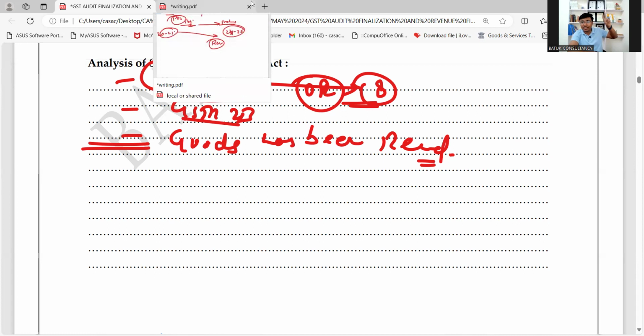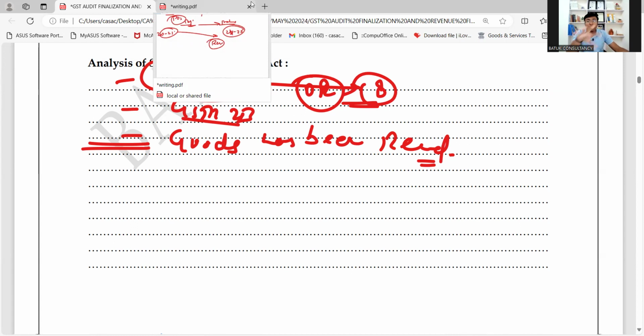GSTN should be there, HSN code should be there, the word invoice should be written there, supplier details and buyer details should be there, both GST numbers should be there, the date should be mentioned, the signing authority should be there, and bank account details should be there. These things are very much mandatory things which should be there on the invoice. And if they are not there, in absence of these particular things, that invoice should not be treated as a perfect invoice. In that case also, this will be one reason for the denial of input tax credit.